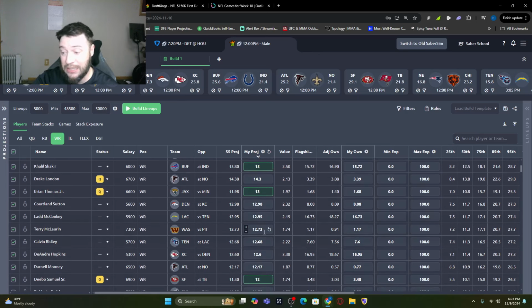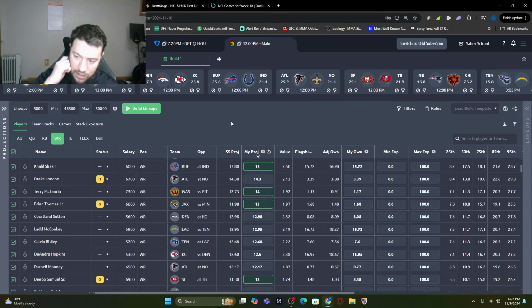Terry McLaurin did let us down last week. He was the only one to lose my $87 free bet parlay. $87 to win like $300, it's fine. I didn't want to win it anyway. I bet he comes back this week.